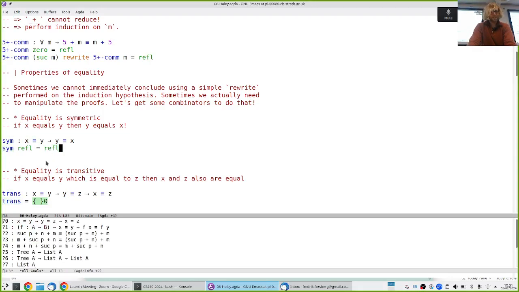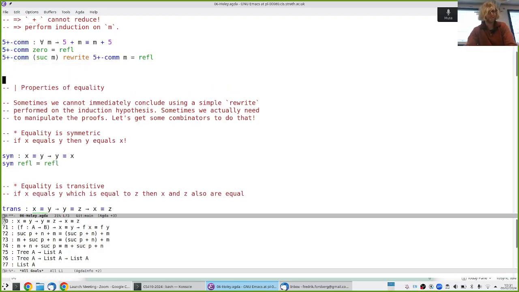So this is a good example of a proof or a function which it doesn't make much sense to run, right? Because if you give it a concrete input REFL, then you're going to get a concrete output REFL. It can perhaps be useful to run this function, so we could try to do that. I say 5com of 17.